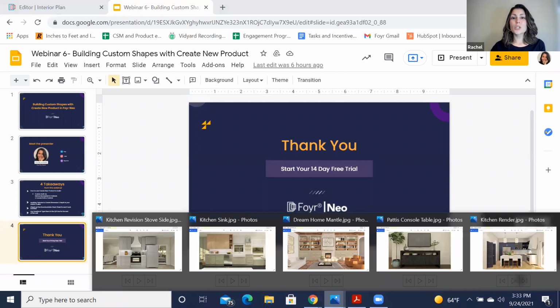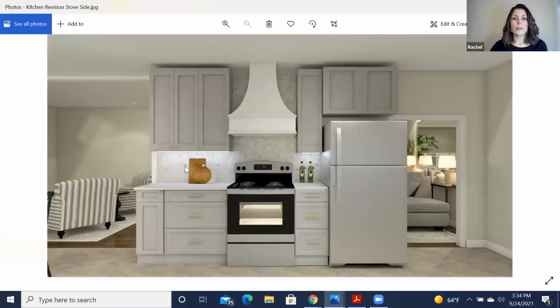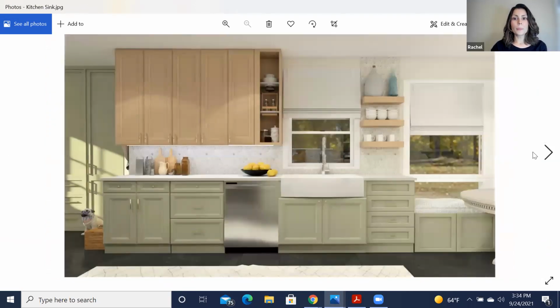In the meantime, let me show you some examples of things I'm going to show you how to build. So we'll start all the way over here. You'll notice this backsplash goes just under the cabinet here and then straight up to the top of the cabinet and then cuts around here. I'm going to show you how to create that in Create New Product. And then I just dragged and dropped my tile. This is another example where it comes below the cabinet and then cuts down around the window, and then this goes all the way up to the wall.